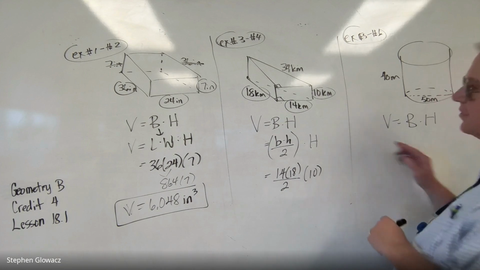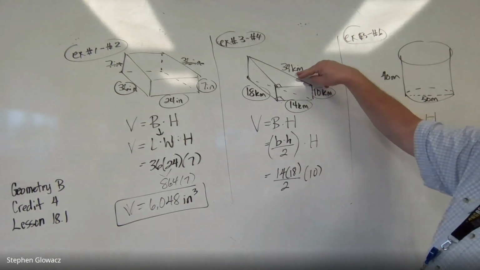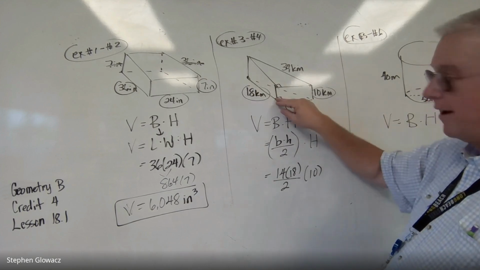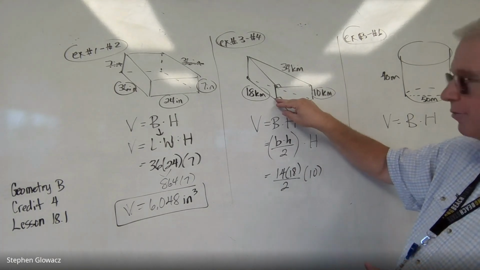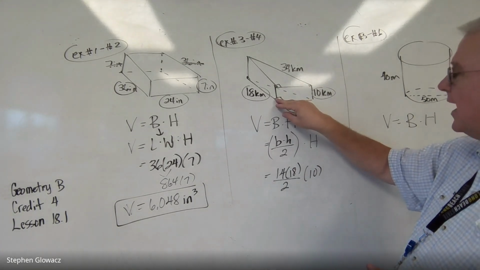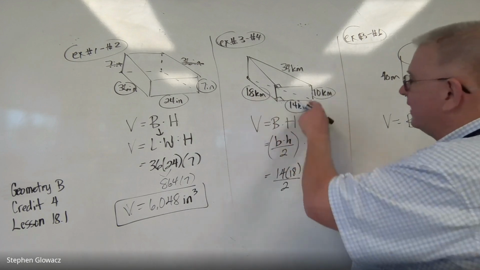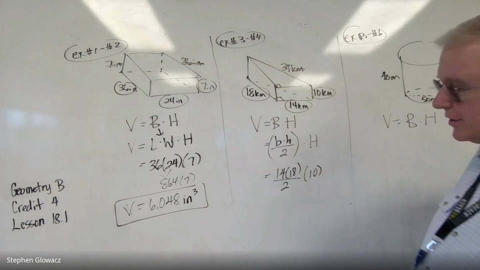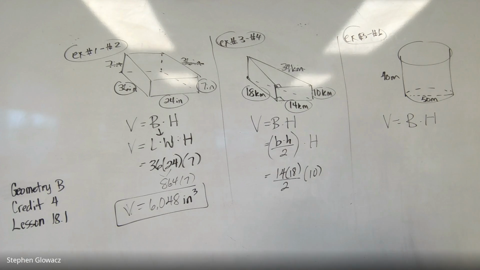Now, what about this 34 here? That is simply not needed. We just needed the base and height of the base of the triangular prism, the bottom of it. We got those with the 14 and the 18, and the height of the whole thing. So this 34, it's not wrong, it's just not needed. Let's go ahead and work this out.